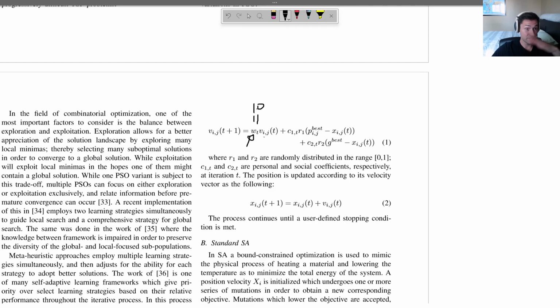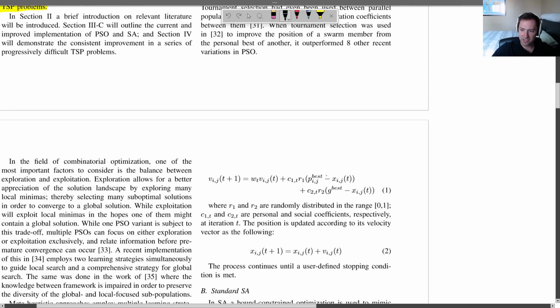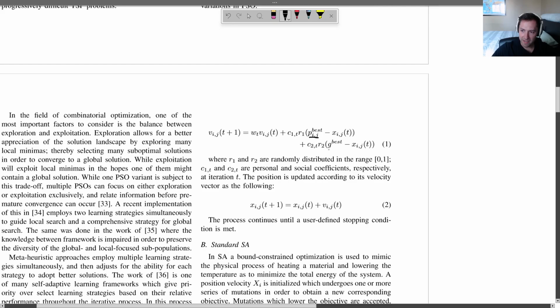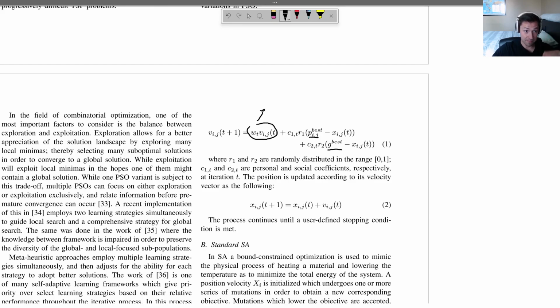And then the V is going to be its velocity. So it's going to say, I'm going to go where I want to go because I'm selfish. As opposed to these two other coefficients here, which are its personal best and global best. So this right here is where it is at this moment of time. So it says, I'm getting really close to the X. I want to pay close attention to it, so I'm going to stick here.